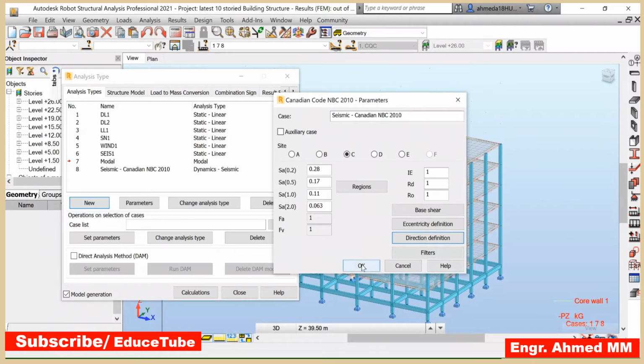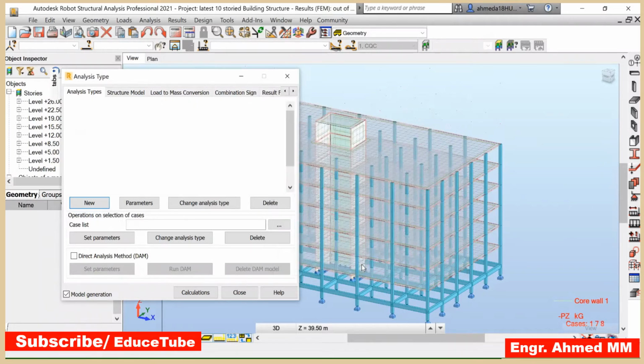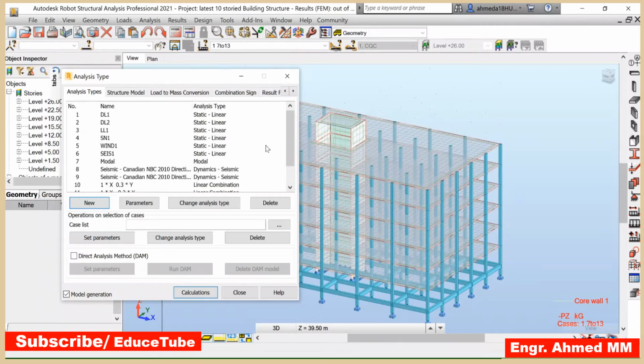Then here OK. Now it will be created here. Look at the two seismic cases in the direction of X and Y created here, and as well 4 linear combinations we got here.